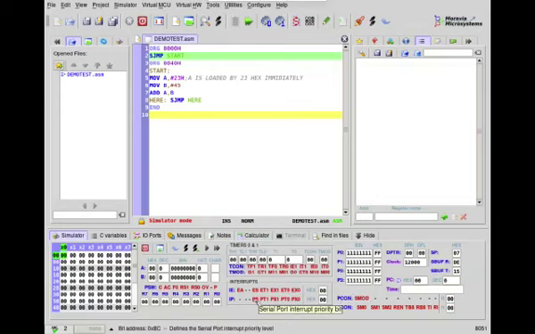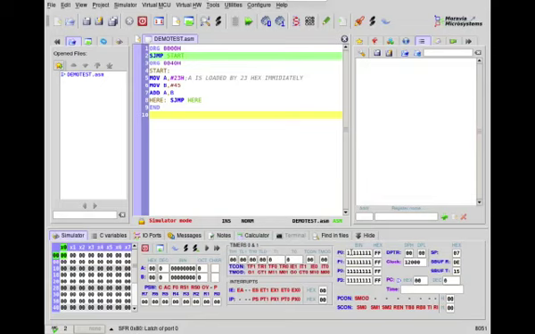Then priority of serial port, priority bit of timer 1, priority bit of external interrupt 1, priority bit of timer 0, priority bit of external interrupt 0. Now these are the ports P0, P1, P2, P3.